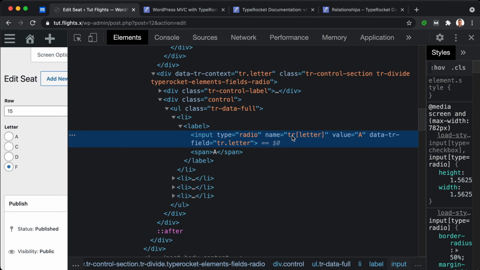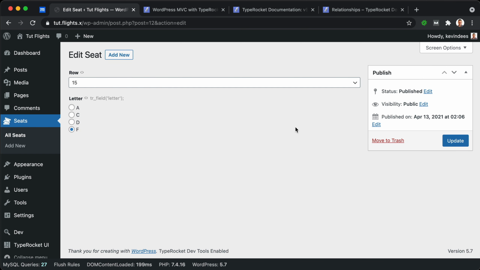And the TR prefix is essentially how all the fields are going to get grouped together when they get sent through the HTTP request when we send the post, right? When we send the post request to the server to basically save the data. And so TypeRocket is always going to look for fields with this TR underscore. And we'll look at this later in our controller section for the MVC part, because we'll see this data and how it gets passed through and then how we can grab it and save our collection of information over into that model, our custom model.